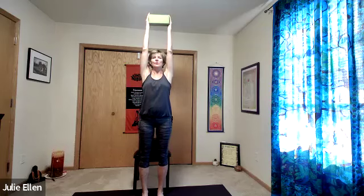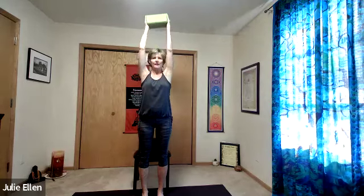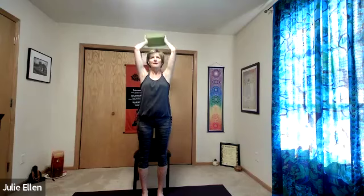Hold your head in a very neutral position. And we're going to drop that block behind the head. Keep squeezing the block a little bit. Elbows always squeeze in. Don't open your elbows wide. They're always going to squeeze toward the middle. Now lay it right up against the back of your head.